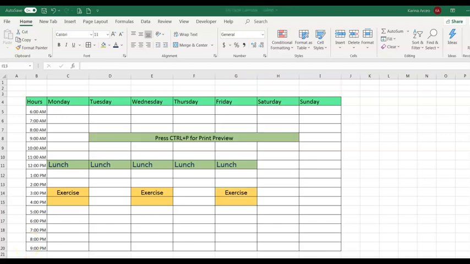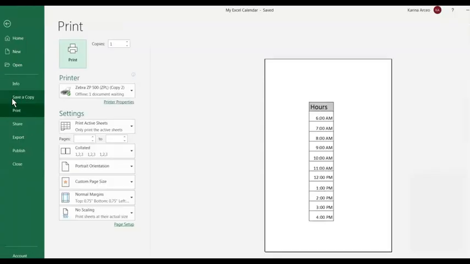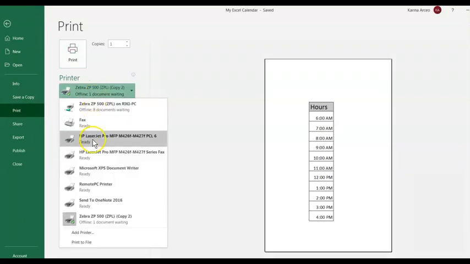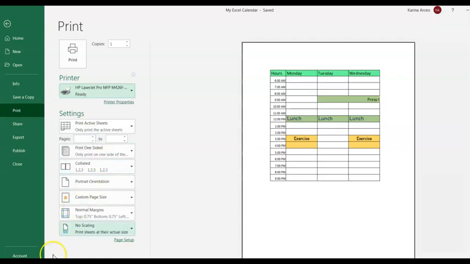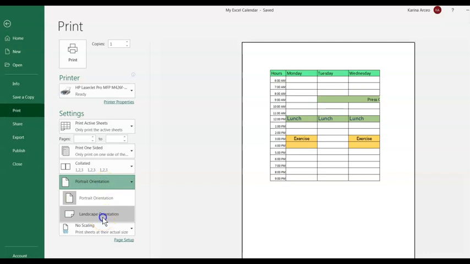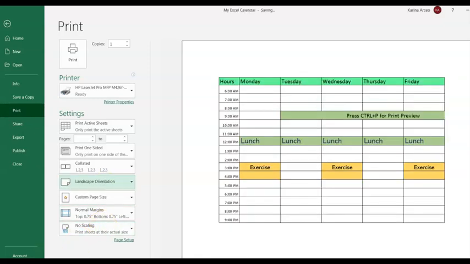Finally, to see how your schedule is going to print, press Ctrl P, and from there you can adjust your settings. First, let's go ahead and change the printer that we're going to use to the right one. For example, if you want the page to look horizontal, click right here on Orientation and choose Landscape.